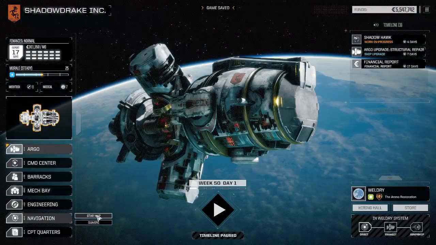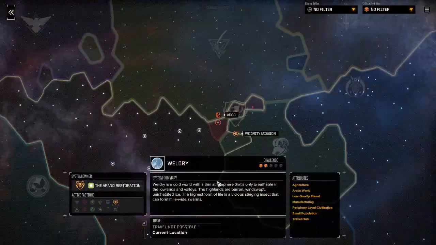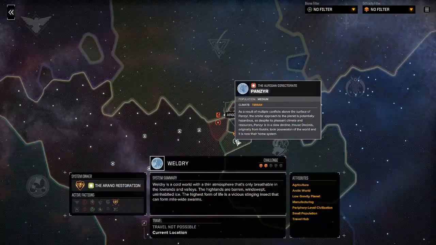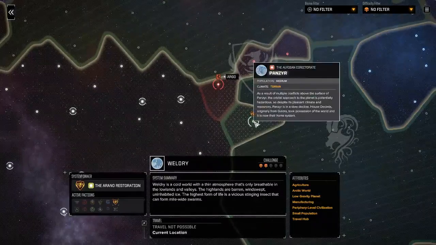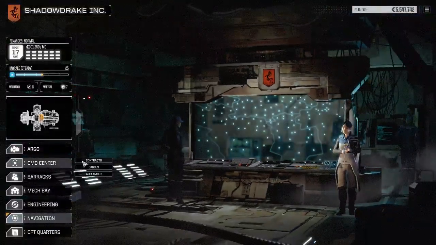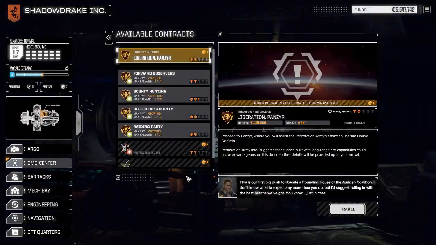We're ready for the next campaign mission, which we'll probably do in the next episode, actually. So before we go, let's have a look and see where that is. And it's only in the next system over. So... Panzer... So, let's see, contracts. To liberate House Decimus. Long range fire capabilities. It could prove advantageous on this drop. Further details will be provided upon your arrival. I think we need to just jump in and do it.